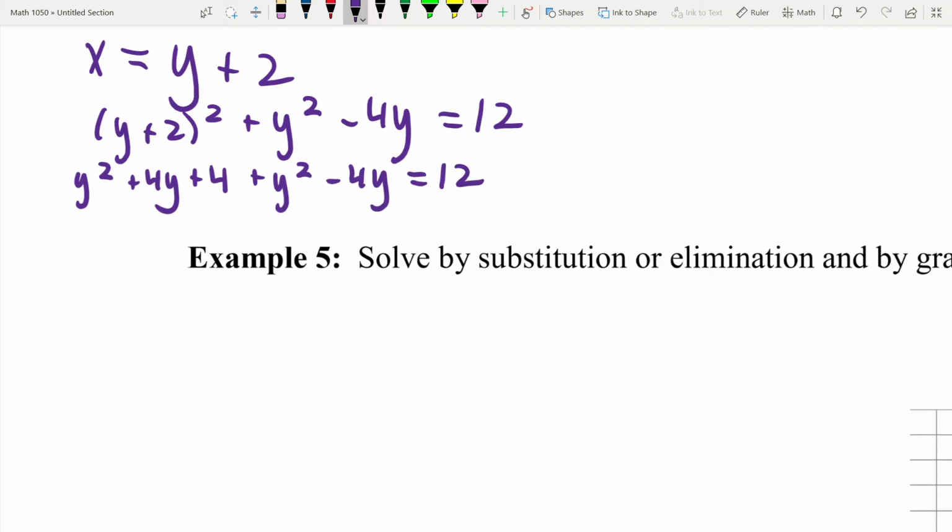Okay? I was just going to say, I can tell that I'm going to have to factor this. But I actually do not have to factor this. Can anybody tell me why? Can anybody see why?